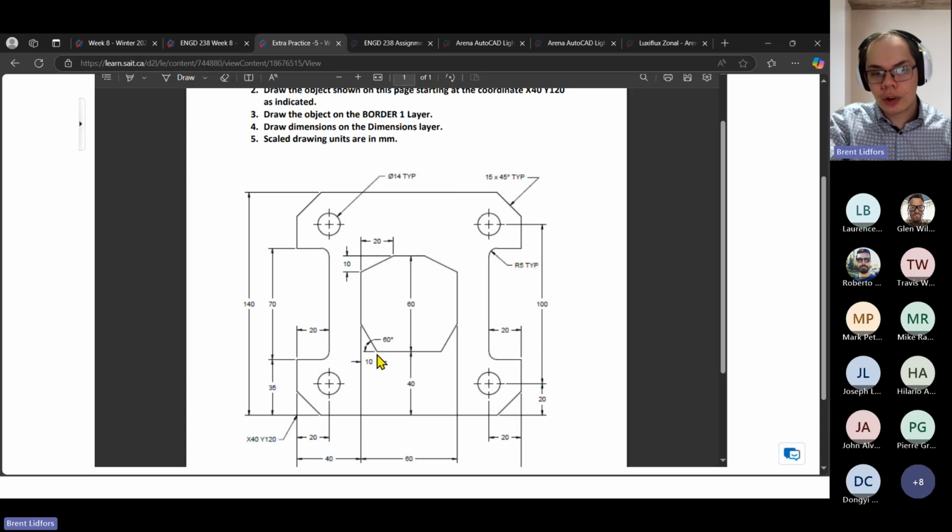The inner octagon shape here in the center uses both a distance chamfer, 10 for the left side here, 20 for the top for that chamfer. Same with the top right corner here would be the same. And the bottom left and bottom right corners are using a chamfer length and a chamfer angle.